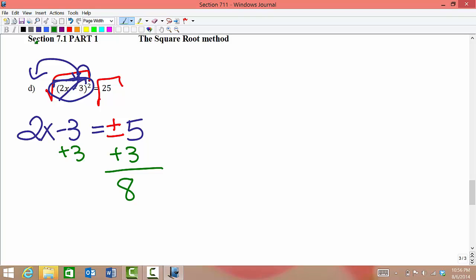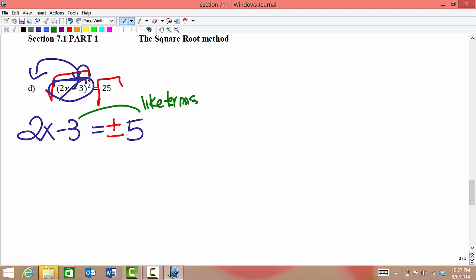So I have to think about this. Because these are like terms and I know that I do want to combine them, we can combine 3 and 5, but I have this pesky plus or minus there that's keeping me from thinking about it as just one number. We actually have to think of it as 2 numbers. So we want to be careful here. When I go to solve for x, if I go to add this 3 to both sides, because these are like terms and I do want to combine them, but right now it's thought of as 2 different numbers, what I would like to do is go ahead and separate the 2 separate values.